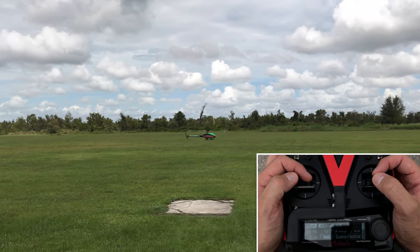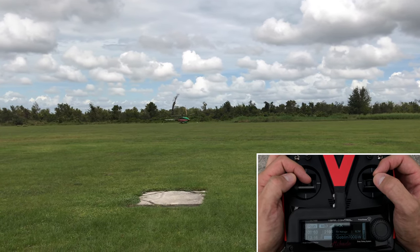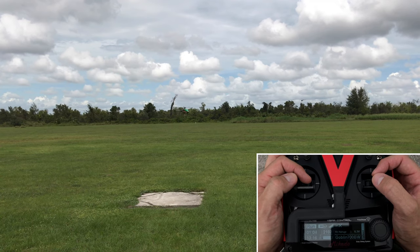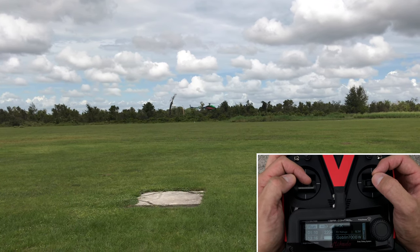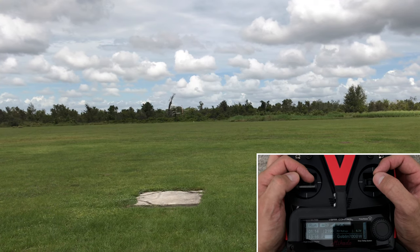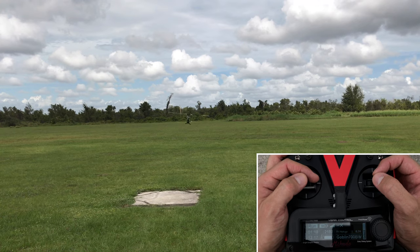So it's a pirouette. What I'm going to do is try to add a little bit of right. All right, that's not any better. With the right, it really didn't get all that much better. So let's try some left side. It's not really any better either. And sometimes you really need to see it in person. It might not come across that well on camera. What we're looking for is just a nice, flat pirouette.